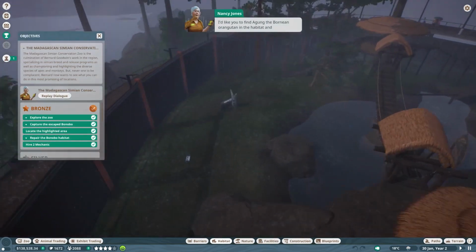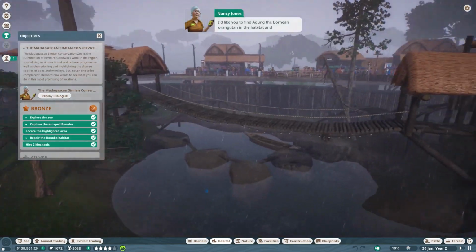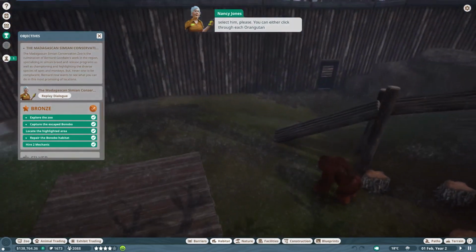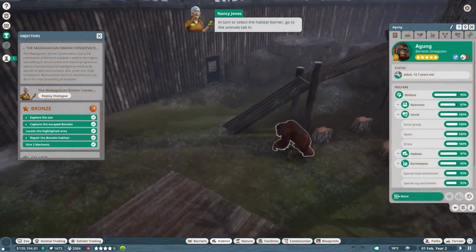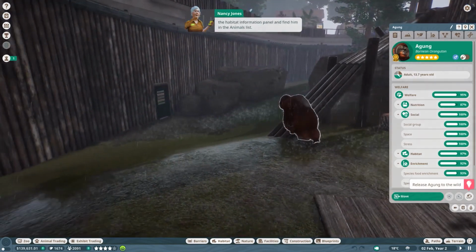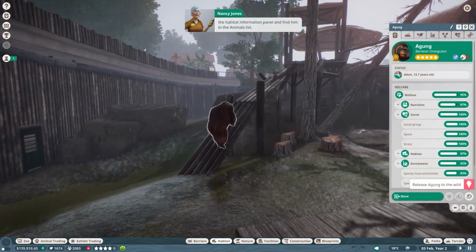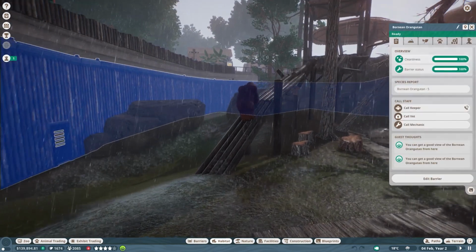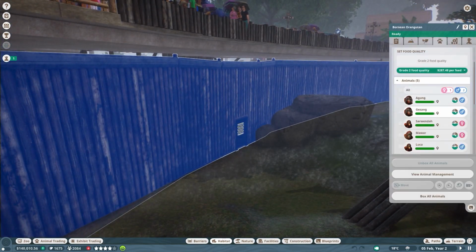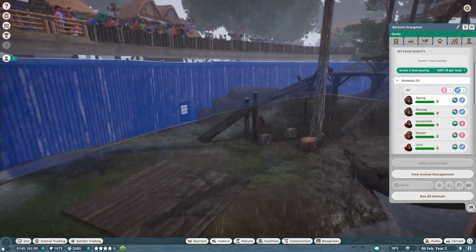Alright, let's go to some orangutans. I'd like you to find Agung, the Bornean orangutan in the habitat, and select him, please. You can either click through each orangutan in turn, or select the habitat barrier, go to the animals tab in the habitat information panel, and find him in the animals list. That's actually really, really useful advice. Because you can do that and go like that.